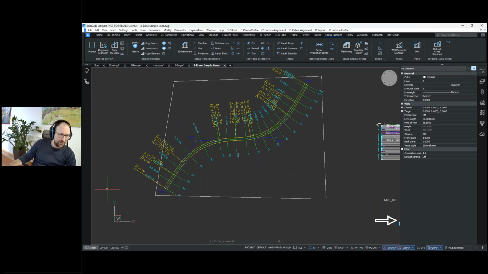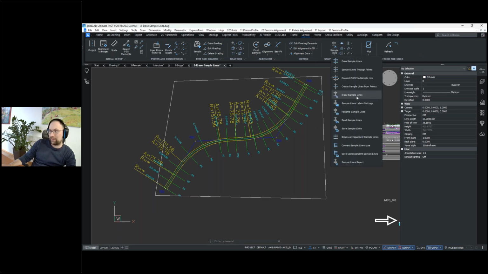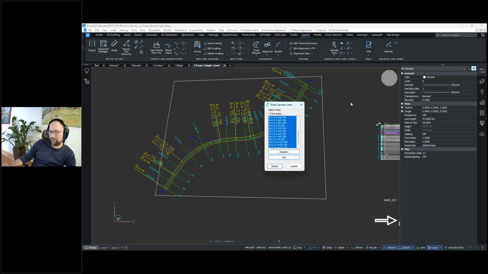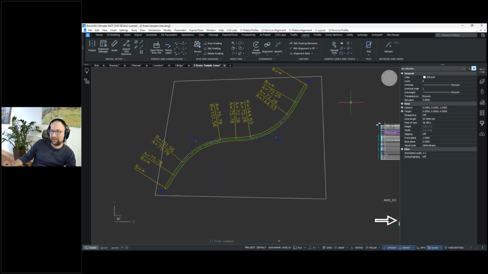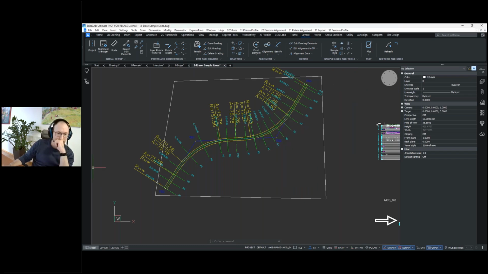So this is just another way of how to delete individual sample lines. If you want to delete all of them, you had this command already before. Now you just have to press enter one more time, because by default all of them are selected, and this will delete all of them.